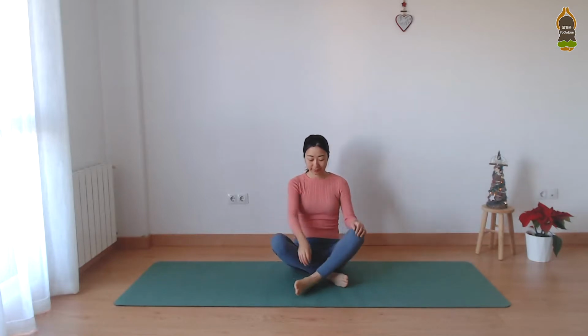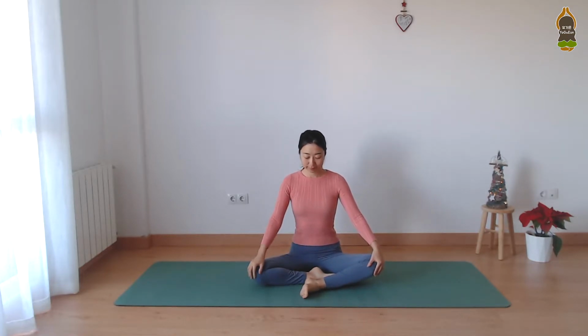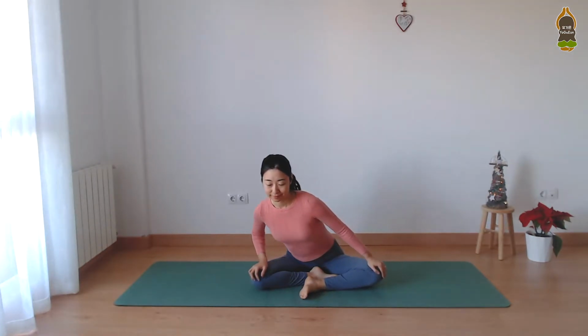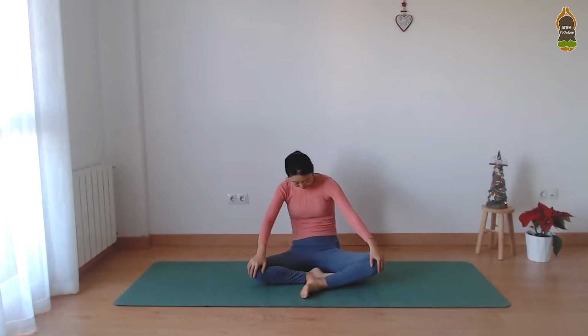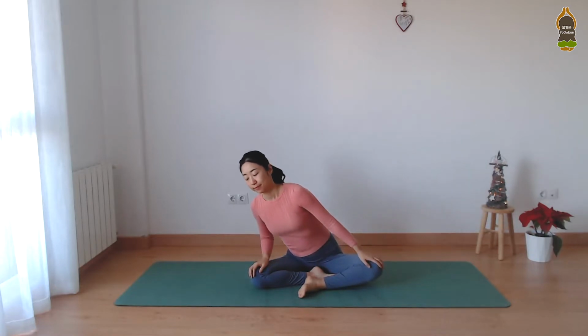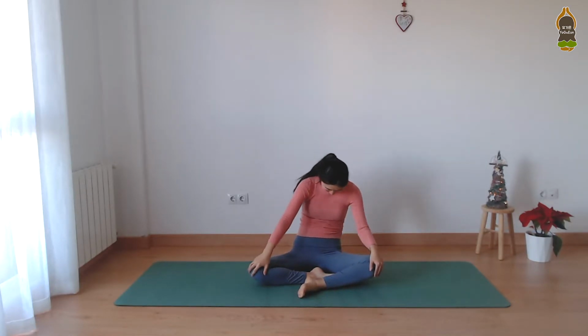You can release your hands to your knees. Keep breathing here. Open the eyes. Let's make heels together, left foot further than the right. Roll the spine. Left, front, right and back. Keep moving the spine. Stretch your hips and thighs.